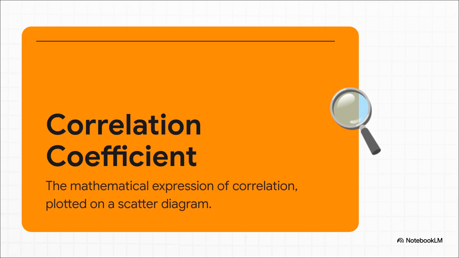Now, to take that abstract idea and turn it into hard data, we use something called the correlation coefficient. You'll universally see this represented by the lowercase letter r. This is the exact number management accountants use to quantify risk and movement. When you plot your independent and dependent variables on a scatter diagram, your r mathematically expresses exactly how tight that straight line relationship actually is.